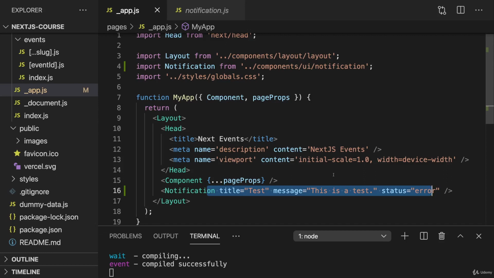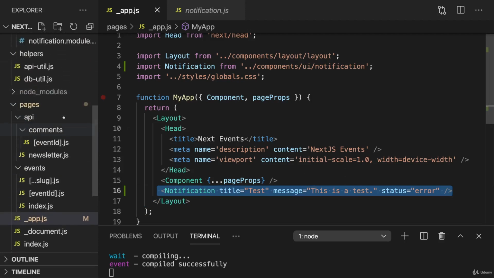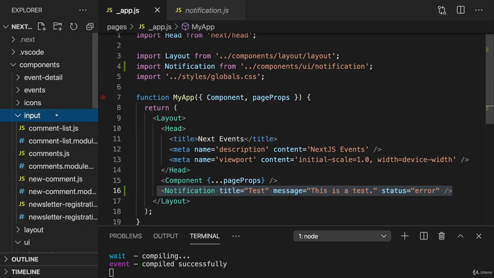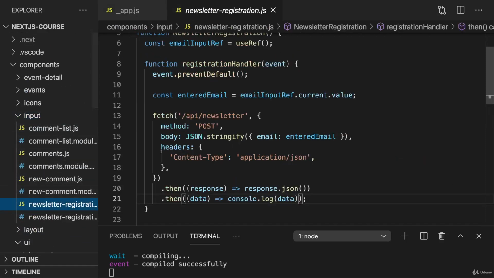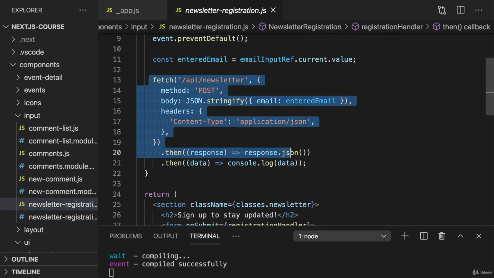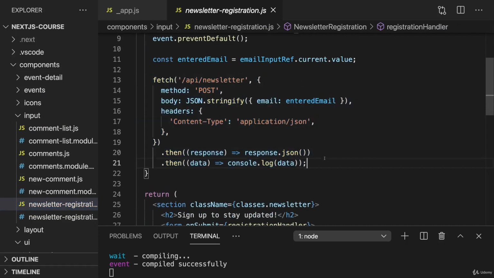And I want to control it with the Context API because I want to render the notification component here in _app.js, but I want to trigger it from inside other components. For example, from inside the newsletter registration component, where we also send this HTTP request.